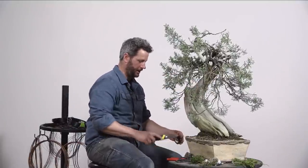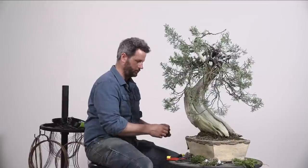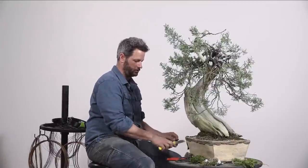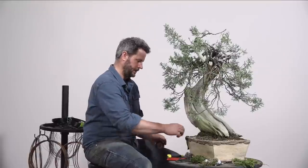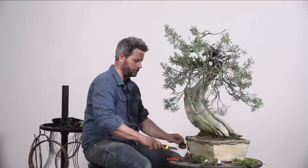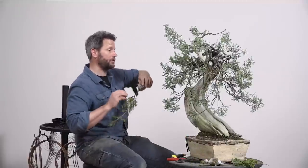Yeah, I like that length, that 4 to 5 inch length, felt really good. I'm gonna go ahead and give myself 2 or 3 pieces here. Generally, if you give yourself 2, you'll need 3. If you give yourself 3, you'll need 2. Always wise to give yourself more than you need as opposed to less than you need.